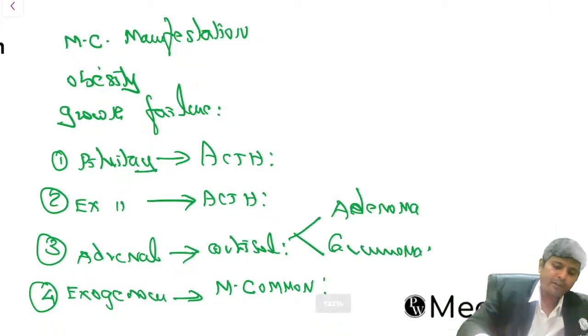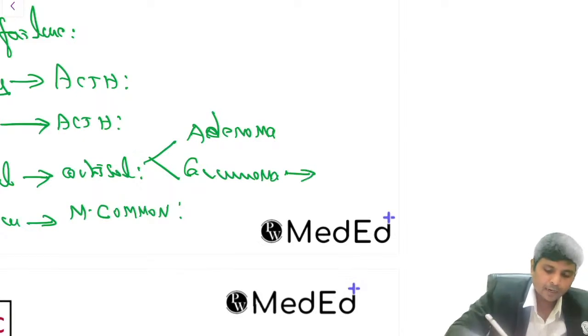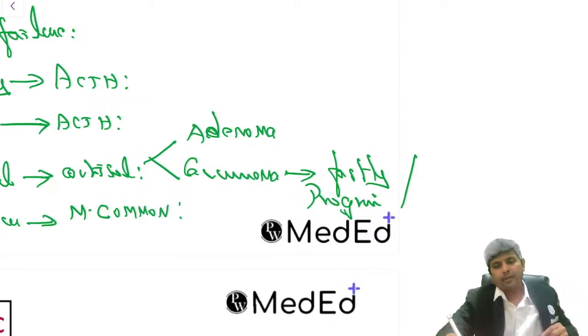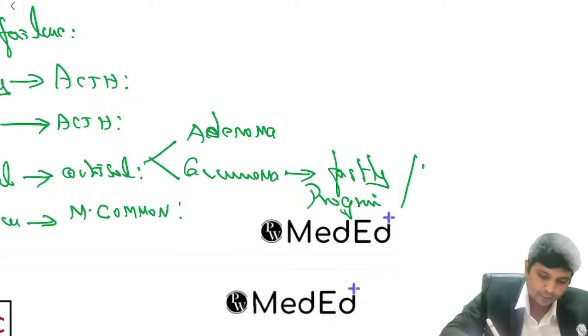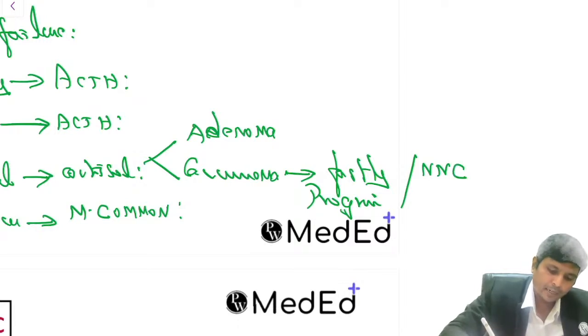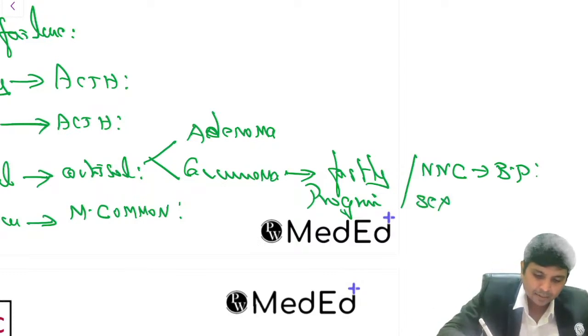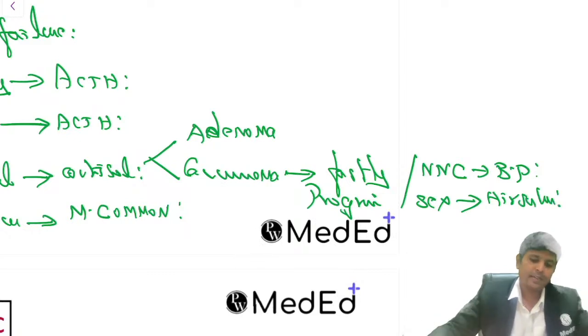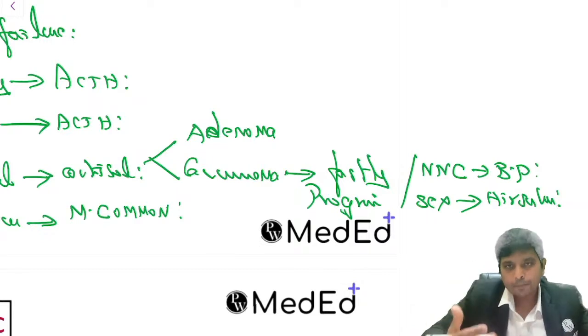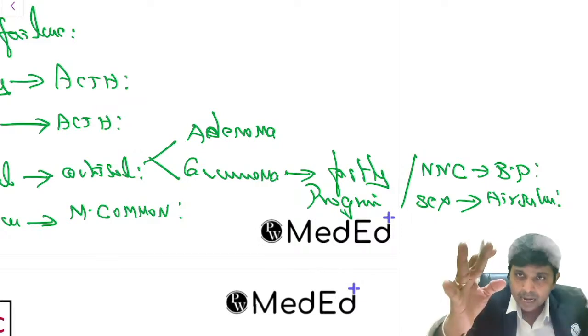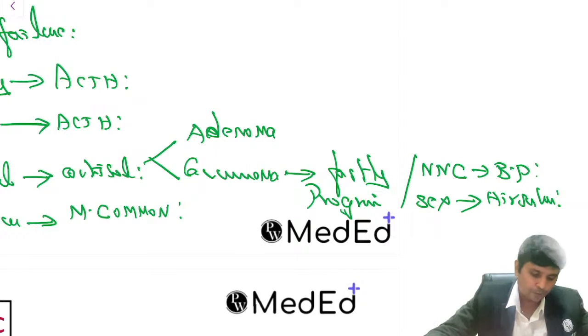How to differentiate between adrenal adenoma and carcinoma? Carcinoma is fast progressive. And apart from cortisol, they secrete mineralocorticoids leading to elevated BP. Apart from that, they secrete sex steroids, adrenal androgens, leading to hirsutism. So a rapidly progressive Cushing syndrome along with hypertension and hirsutism is adrenal carcinoma unless otherwise proved.